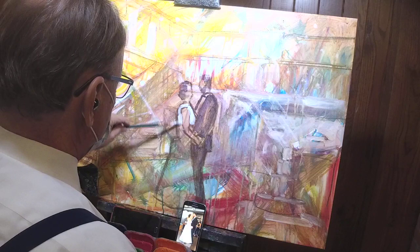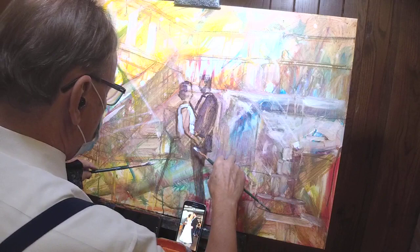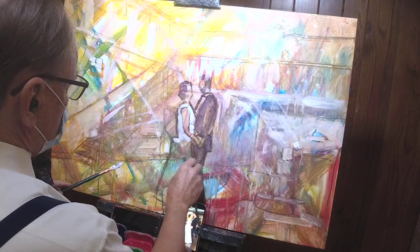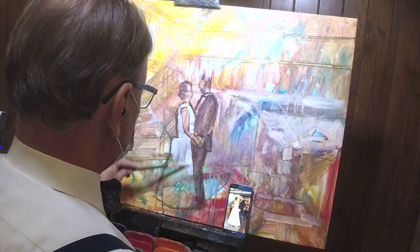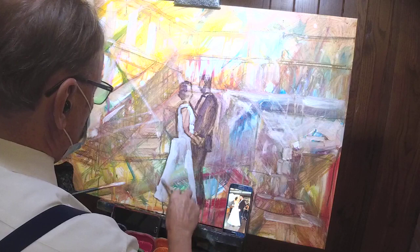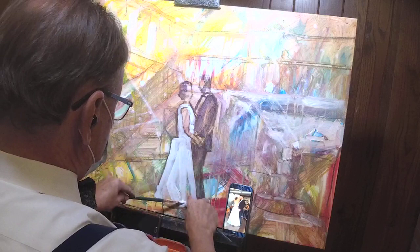Now, as I paint these figures, my mind will go back and forth between just copying the lines as I see them in this photograph. So far that's all I've done, is just look at the photograph essentially and try to copy the lines. But here in a minute, I'll change gears and I will draw both of these figures by rote. That is, I've memorized a lot of dimensions in a human figure, what a human figure looks like. And so I go back and forth between those two impulses, if you will, to try to get them as realistic as possible.